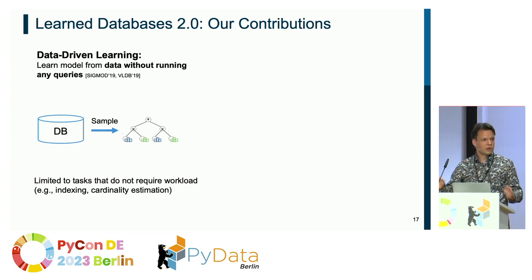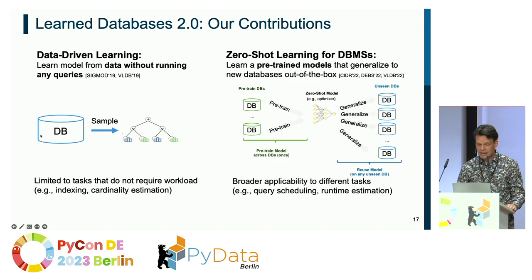And we've shown that for certain types of tasks, you can completely ignore queries. You can just use learned database components, for example, an index, without running queries. You just need to look at the data distribution on its own, and this is enough to learn a model that replaces a database index. And this is what I'm going to deep dive into in a minute. So this direction is promising because you can take your data and train the model right away without this high overhead of running 10,000 queries, as I said before.